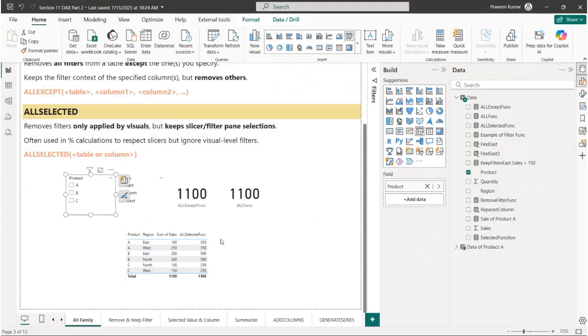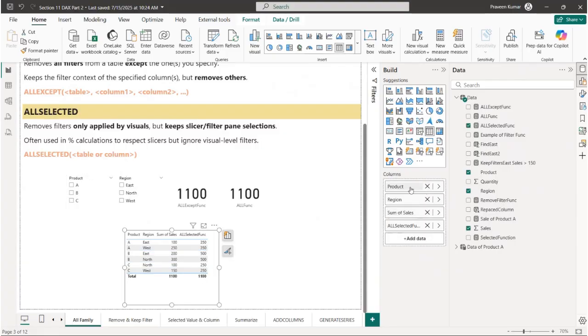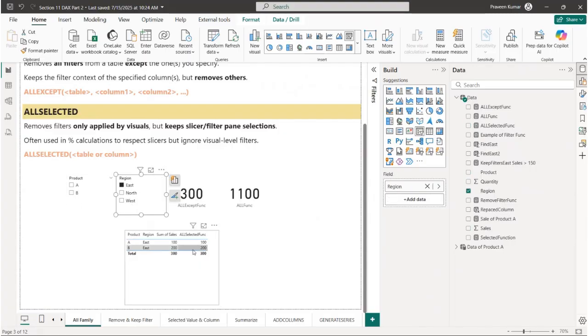I have created this matrix here, and I have dragged in product, region, sum of sales and ALLSELECTED. So what is happening? If you apply the filter from this region, you can see the values are changing. But if you apply the filter from this product, you cannot see these ALLSELECTED values changing. The same values are showing here.